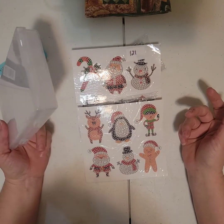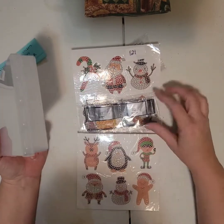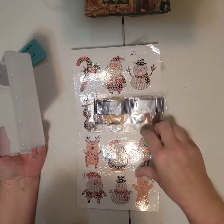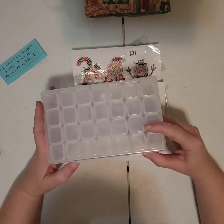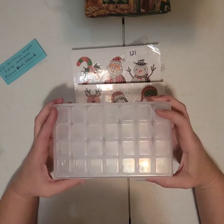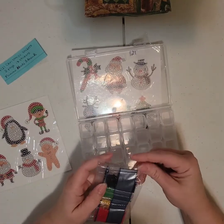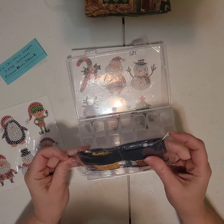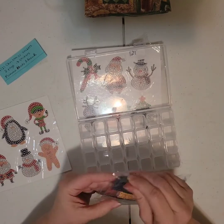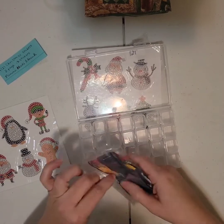I was gonna use one of my Tic Tac containers, but it does have 2 different packages for each sticker set, so I just think it'll be easier to keep them separated in one of these, and I don't need anything big, so I don't want to use one of my Harbor Freight containers. So we will get down to it. I don't have anything to really make stickers with, so I'm gonna have to make them with my labels.